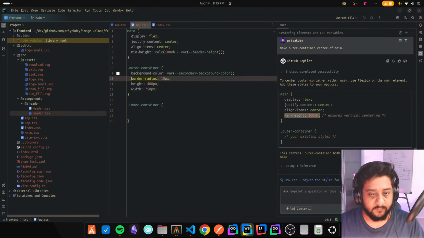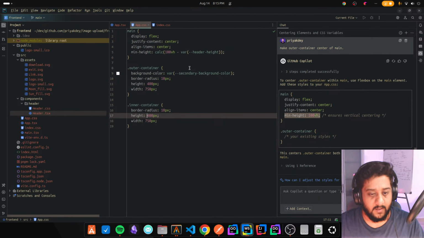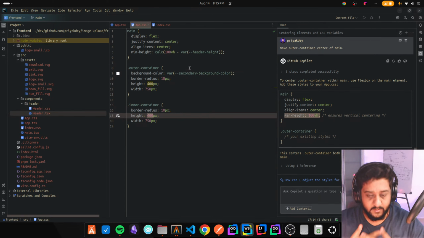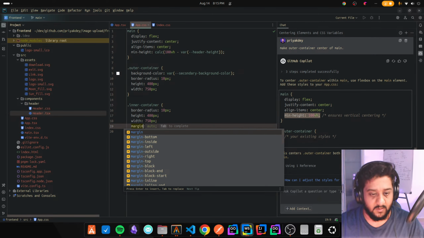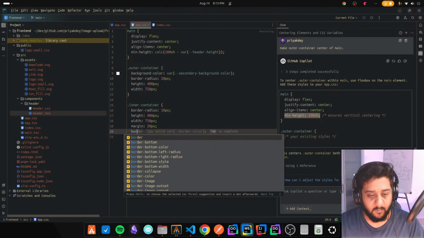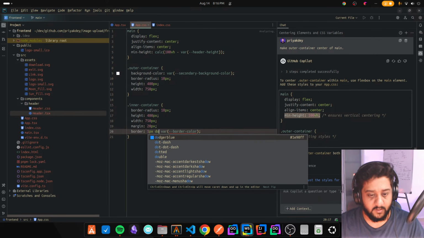So let's do this thing in here, and let's say this thing is like margin 20px border. So this is not it. So I gotta have dotted.